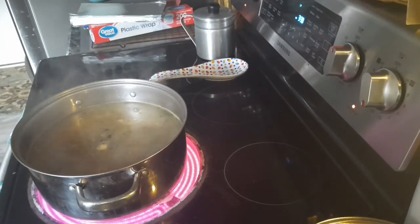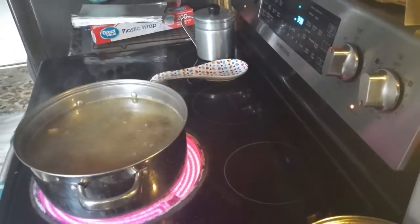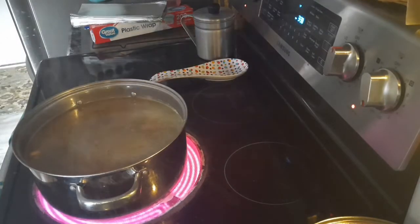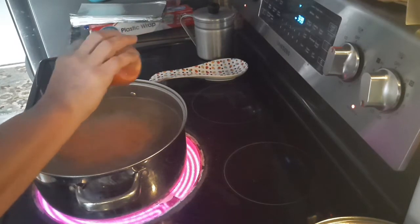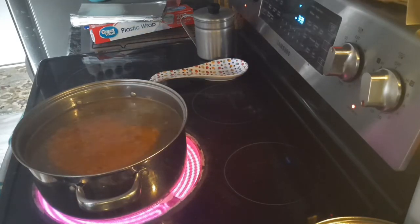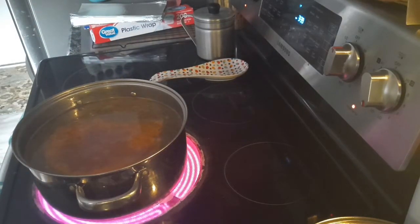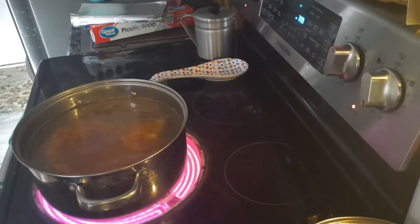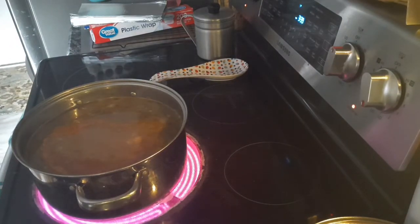About another half hour or so, and then I'll add the rest of the ingredients and let that also absorb some of that seasoning I just put in there. It doesn't need any salt. I am going to add some turmeric, about a teaspoon, and some cumin. About a teaspoon. Some garlic and onion powder. This is a mix. About a teaspoon.